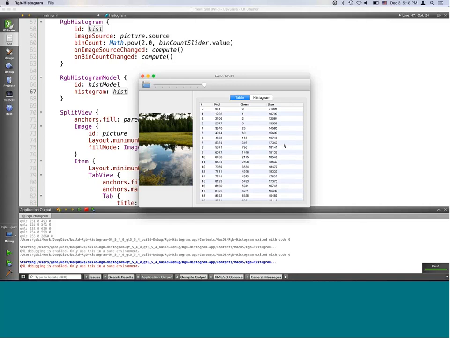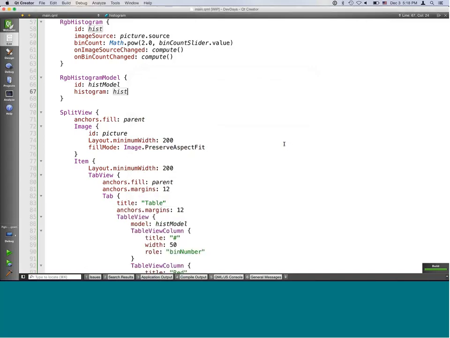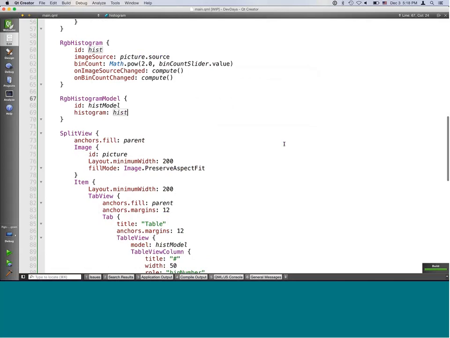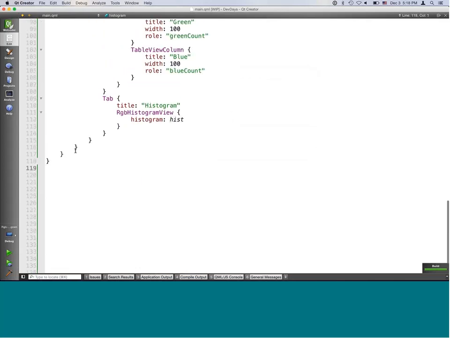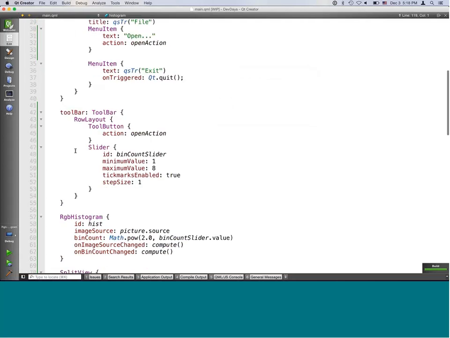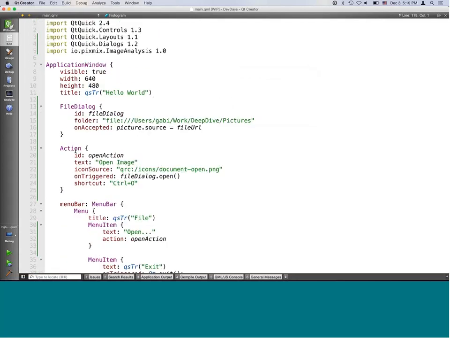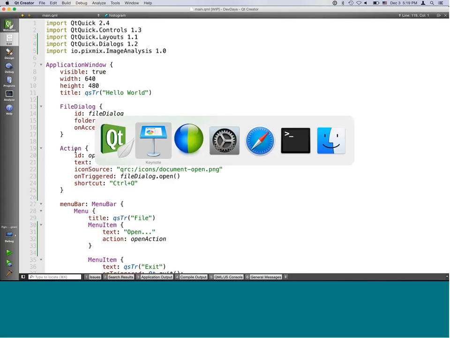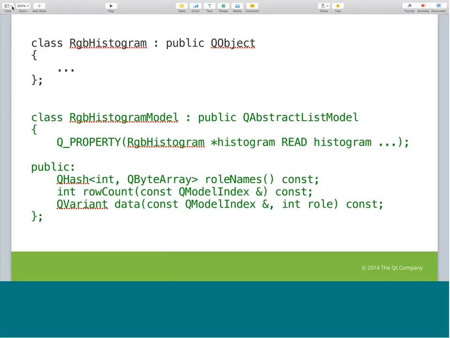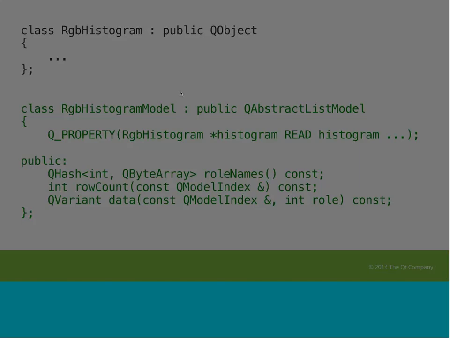Okay, so that's basically it. We've seen how, in a bit less than 120 lines of code, we can implement a full application. Okay, it's a very simple application, but it does quite a bit for 120 lines. Again, we've seen how to go back and forth between QtQuick and C++ a bit, and the interest of having a model object. So that's all for me. Thank you for your attention, and if you have any questions.